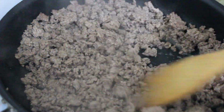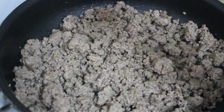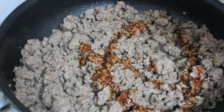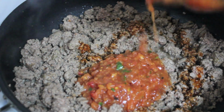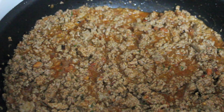I added some chipotle sauce, which gives it a nice smoky flavor, and I don't think it's that spicy. If you use the actual chipotle peppers, then it will be spicy since the peppers have seeds in them. I'm also adding some of my homemade salsa. If you don't feel like making your own, you can definitely use some store-bought salsa.